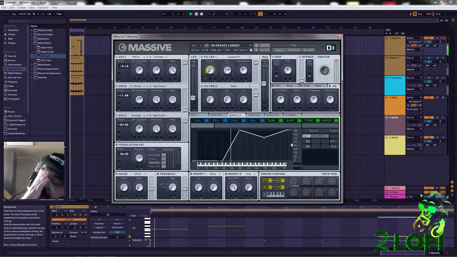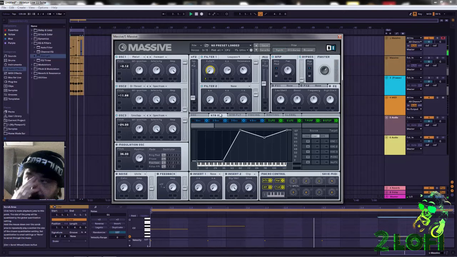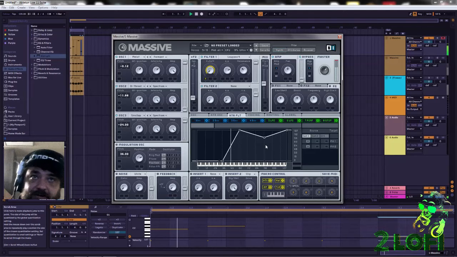Because it's on the filter, I'd have to use it on the filter. So the KTR on the oscillators is actually separate from KTR on filter. It's good to know.